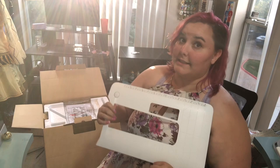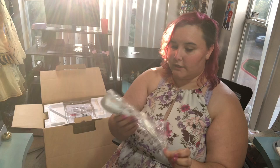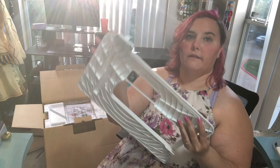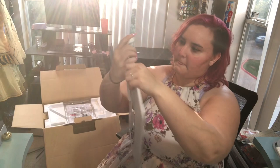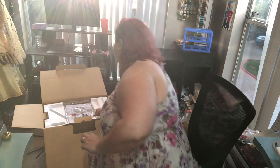Berninas all come with an extension table, of course, because Bernina likes giving us nice things. This is the seam guide for the extension table — just pop that on there, slides on there nice and easy. And then, of course, I've got my gigantic manual. Oh my God — it's not just the standard Bernina 570 manual. Look at that — it's got the pretty Tula Pink everything on it! I didn't know it was going to have that.